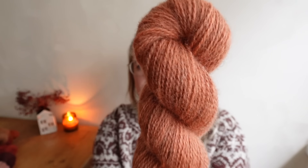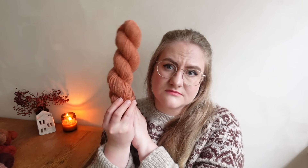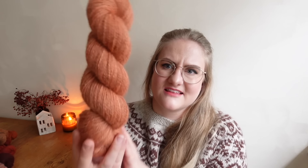Next up we have a new colorway called Peach — it's like a pinkish apricot kind of orange. The skein is a bit wonky — I had a little incident yesterday with a cut on my thumb from making soup, so skeining the last skeins this morning was a bit of a challenge. Excuse the slightly wonky presentation, but yeah, this is Peach. I really like this one and think it would make a great companion to some of the reddish shades in a colorwork sweater.